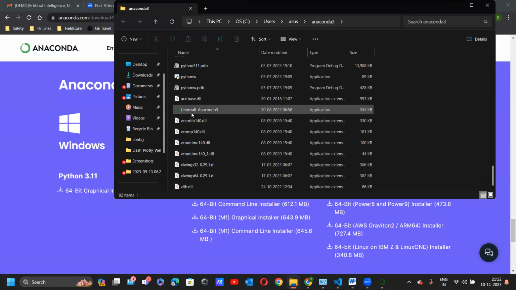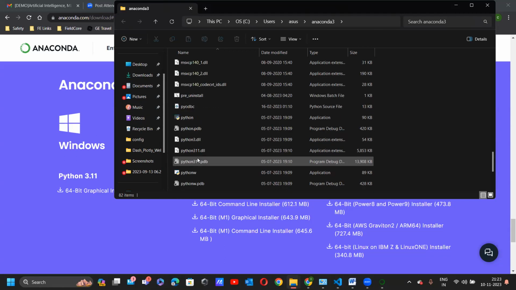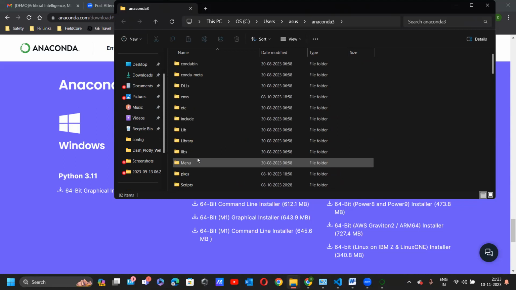If in future you want to uninstall, from where can you uninstall? Who can tell? I have seen people just deleting. No, that will not work. Actually, you should uninstall. This is the file where you can uninstall, or you can go to the control panel and uninstall. But otherwise, you can see everything is present here.